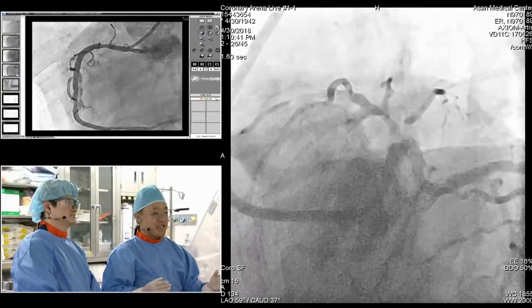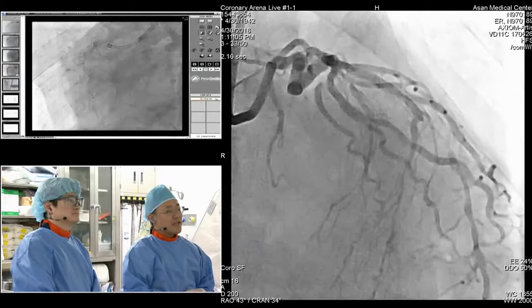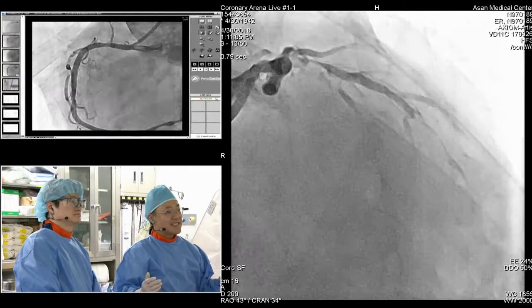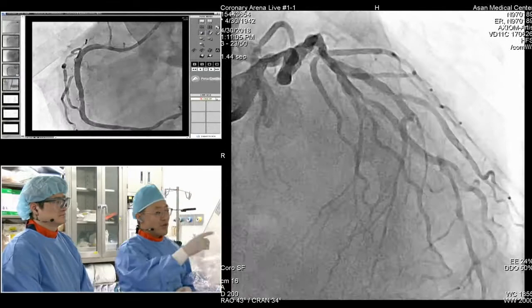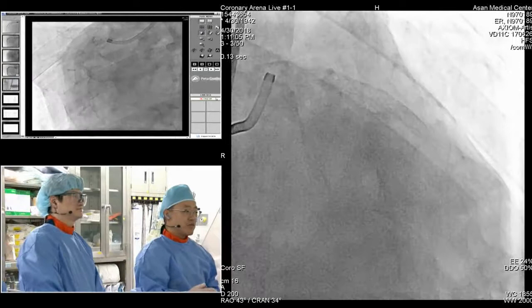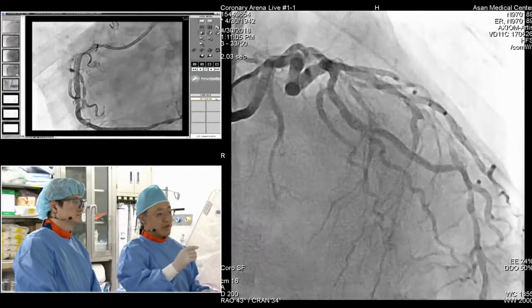And next, looking at the previous stent, there was some diffuse ISR in the S670. It is a hybrid form, cube type and also helical type. We can find the distal part is a very diffuse region, and there is no optimal landing zone. And also there was some diagonal disease.